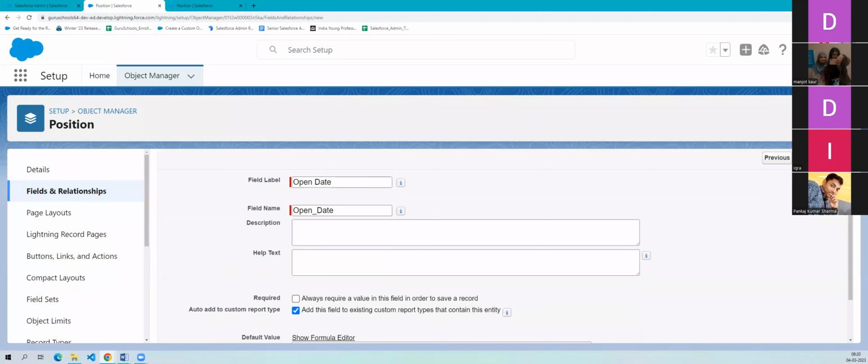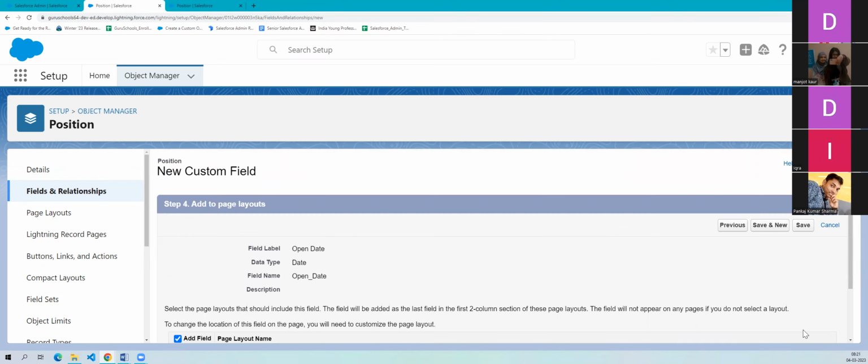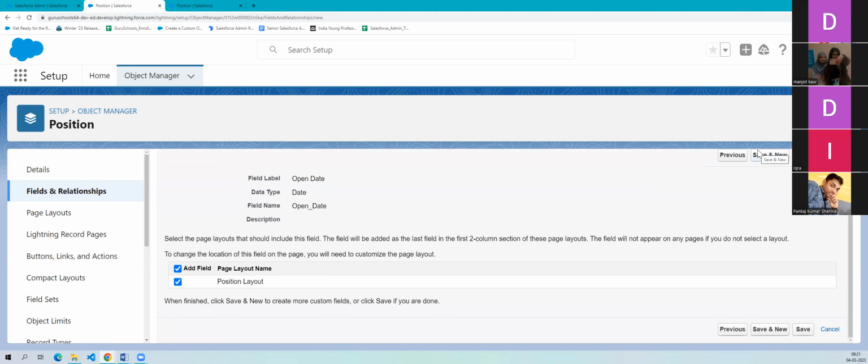Field name it will automatically take. Description and help text you can add. Click on next. It will be the default setting. Click on next and save.